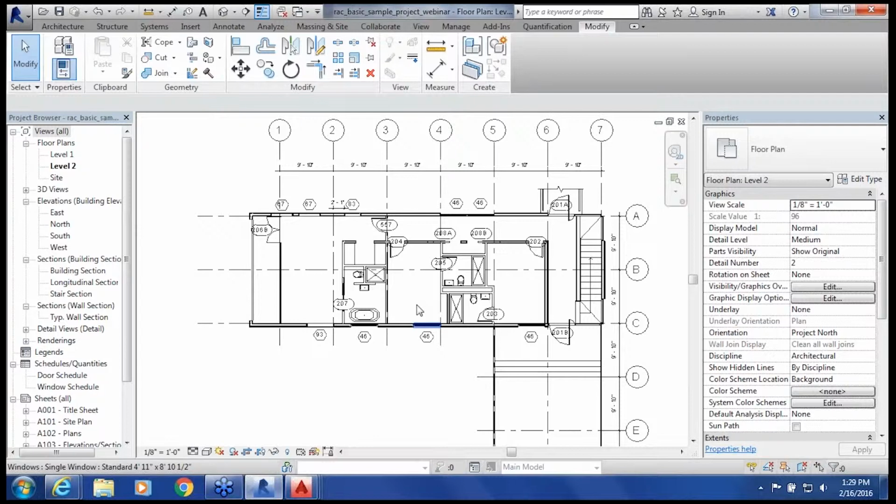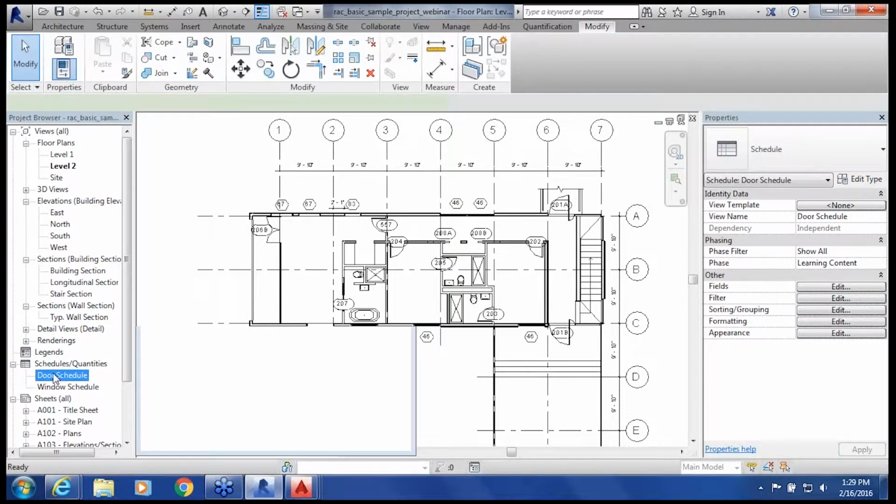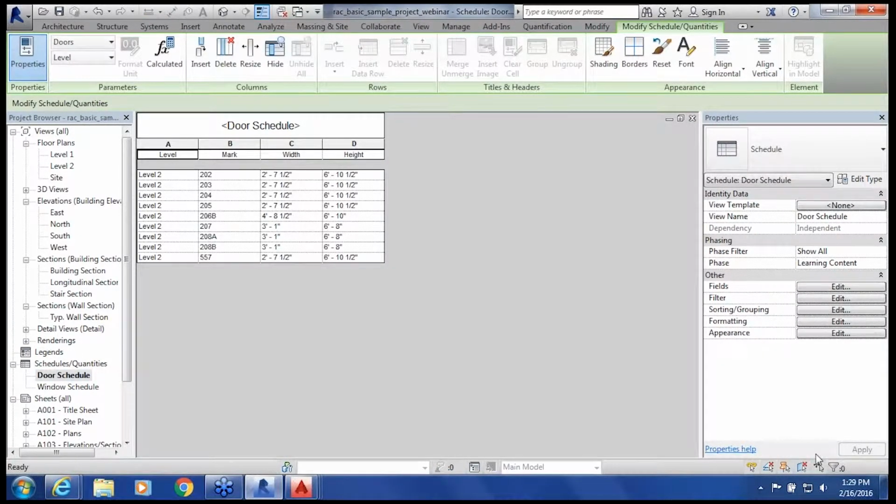So what this does is not only reduce the margin of error, but it also helps you check your work faster, better, and more accurately, because at any point in time you can go to things like door schedules and window schedules and floor plans and sections and elevations and make sure that what you see is true.